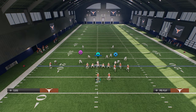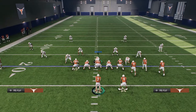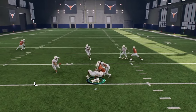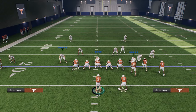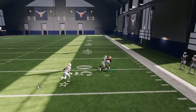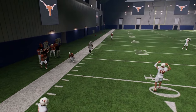The only reason this wouldn't beat man is if the receiver just doesn't have a good beat-the-press rating — but normally that route will beat man. There are a lot of other things you can do to beat man too. In general, this is really simple. This play attacks the middle of the field and attacks the left sideline. The deep halves in this game go to the middle of the field a lot more, so you can throw that fade — over here as well — and get over the top of cover two that way. In my opinion, this is one of the best plays in the game.